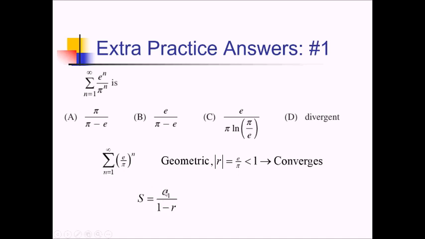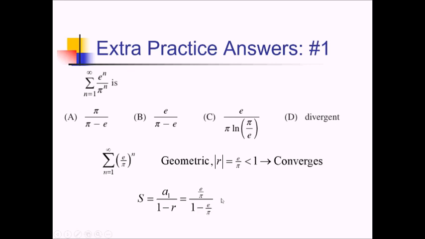For our a1 value, our first term of the series, that's what we get when we plug 1 in for n, and that is just going to be e over pi. The r value, well, we already established what it is here. Both the actual r value and the absolute value are e over pi. It's the actual r value that we're interested in here, though. So it is going to be 1 minus positive e over pi down there.